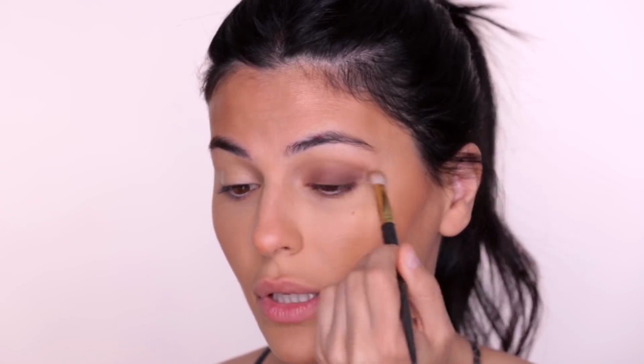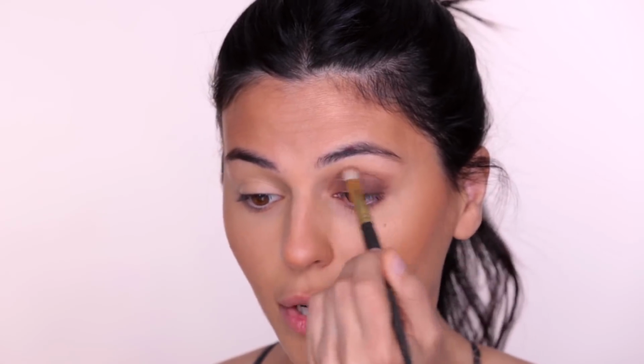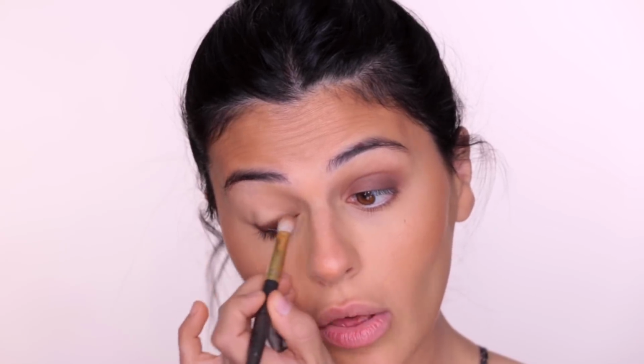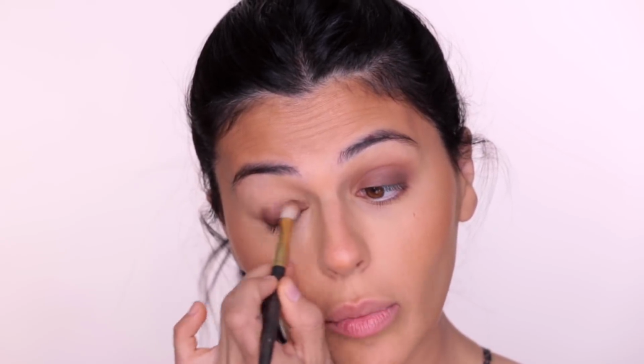So really just until the crease. I'm forgetting all the parts. And then again, taking a little bit more. And then on the other side, starting at the lash line. Deposit all the color there. Gets a little bit more difficult at the inner corner. And then start blending upward.